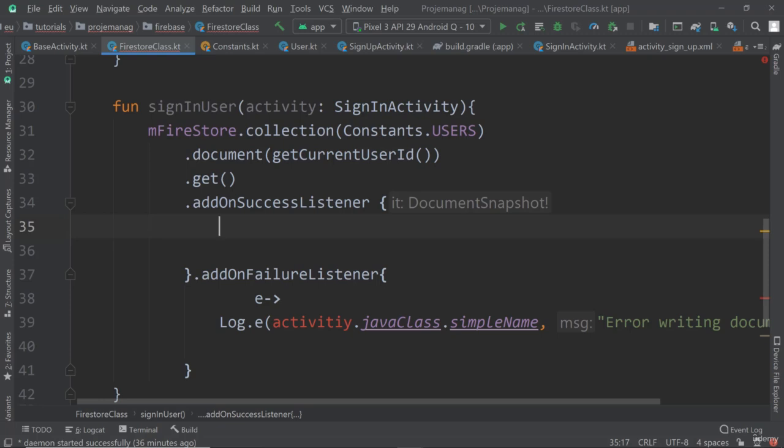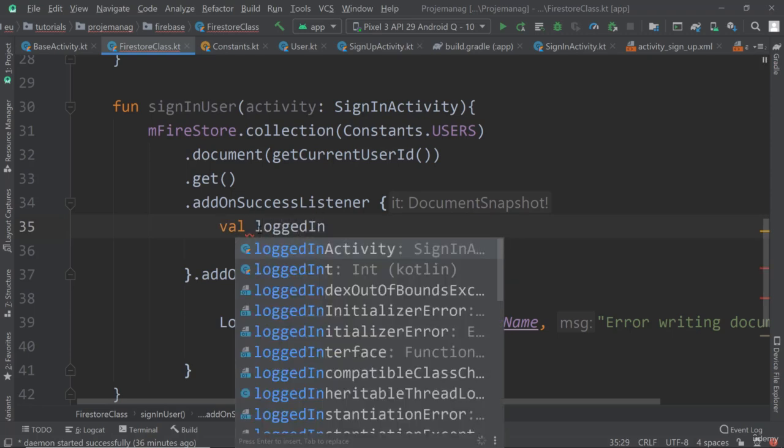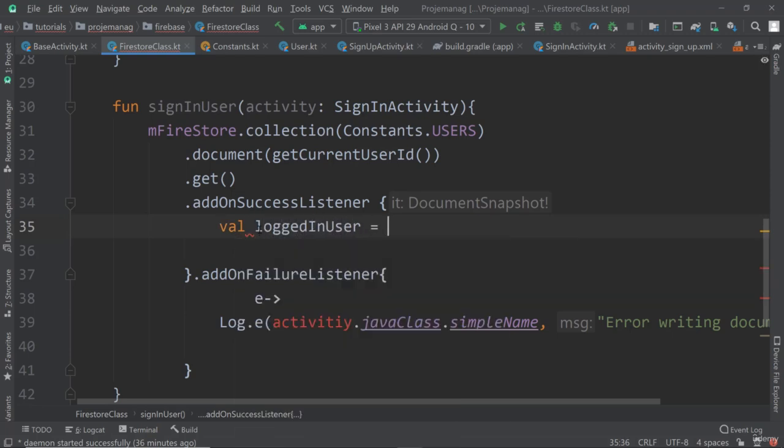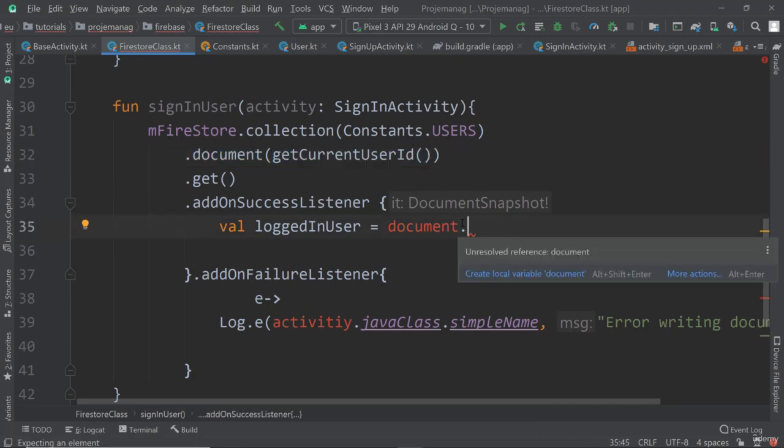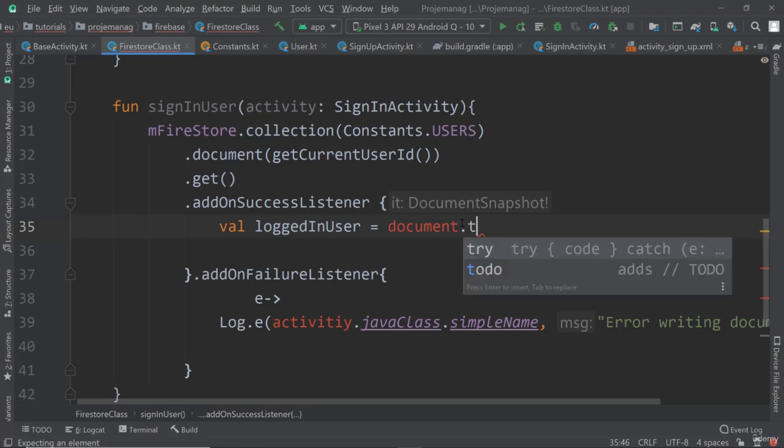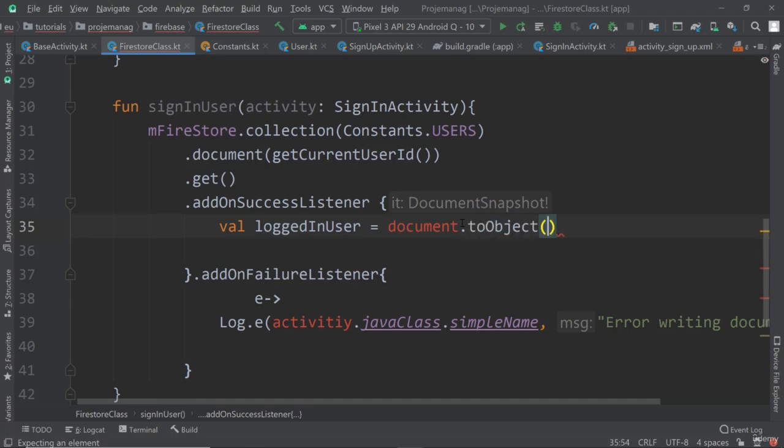Okay, but in order to do so, first of all, I'm going to prepare this by having a new variable which is going to store the logged in user, because I want to know more about it. And the thing is, our document gets us this information. So the document has all of the information at the current user ID. So here I want to use this document and make an object of it, toObject.